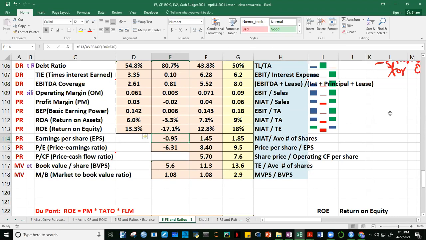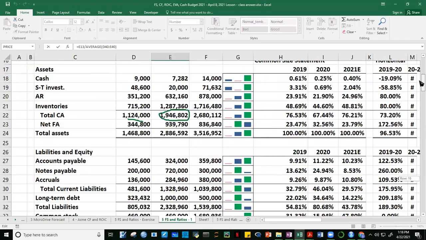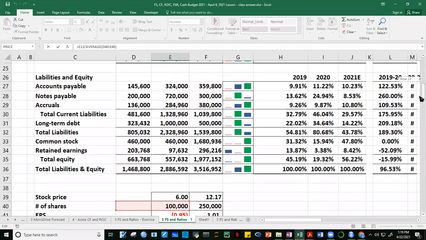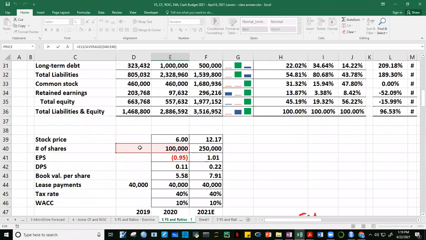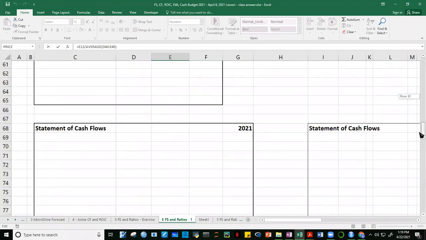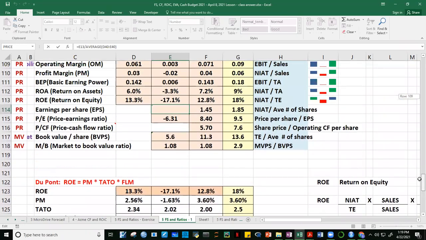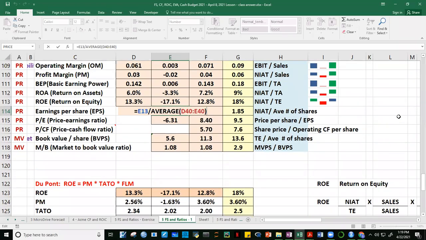For 2020, our net income after tax is this. This is our NIAT divided by the number of shares. The number of shares was not given to us here, but still, we can get the average of this. Anyway, the average here is 100 too. But what's good about that formula is that we can drag it to this side, because the number of shares changed. That means the company issued new stock, from 100,000 shares to 250,000 shares. So that's what this formula is all about. We're just dividing your net income after tax by the number of shares. In other words, guys, it's the average.